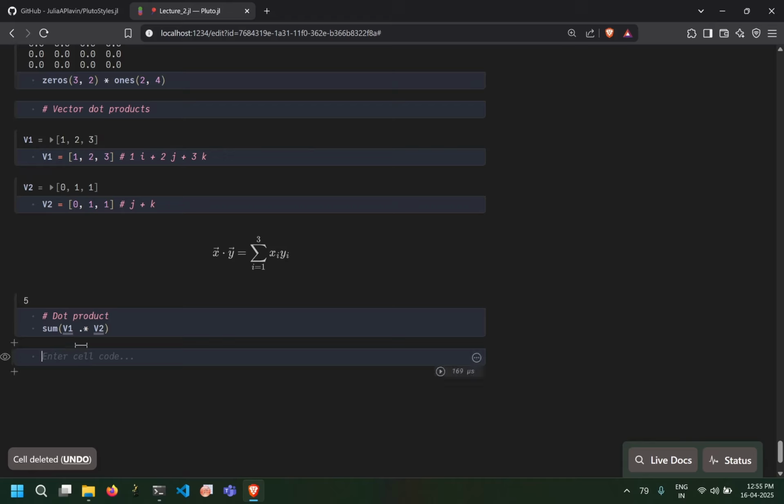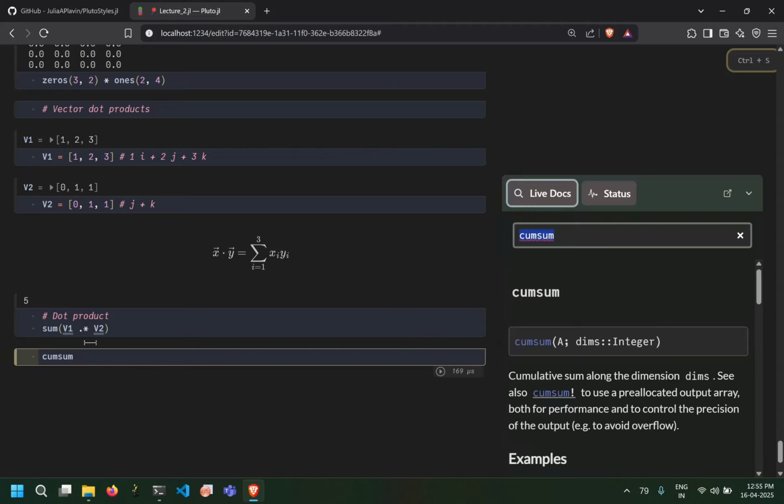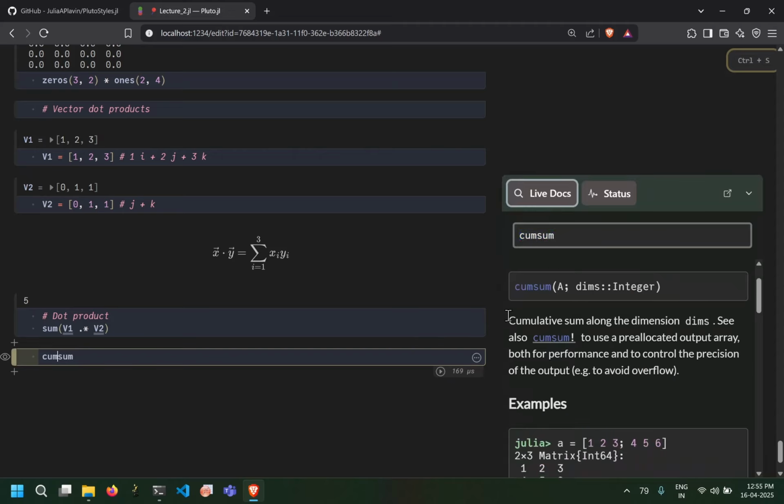So since I have introduced you to the sum function, let me introduce the cumsum or cumulative sum function. Again, we can go to the doc and you see that what it is doing is cumulative sum along the dimension of dims. Also you can use this exclamation mark to use a pre-allocated output array, but we have not talked about this syntax yet.